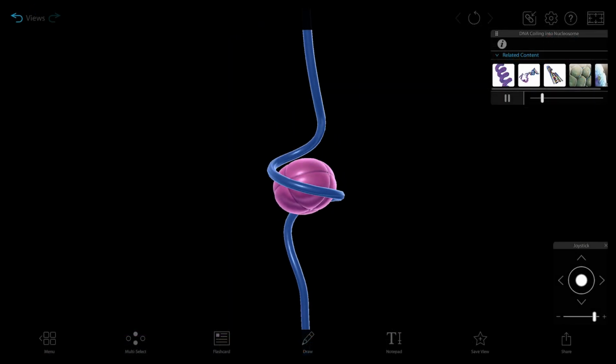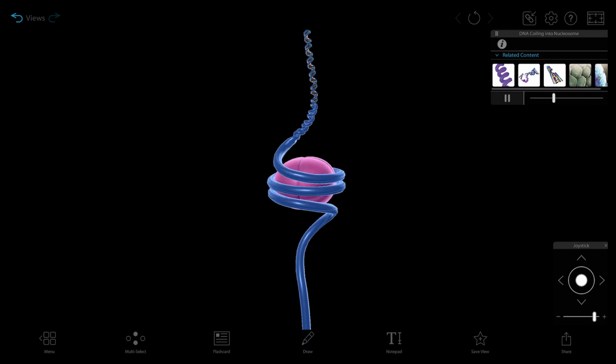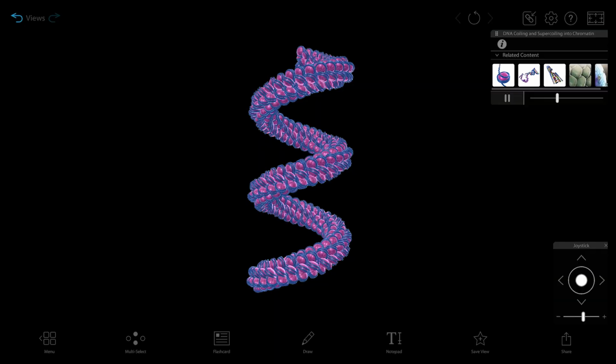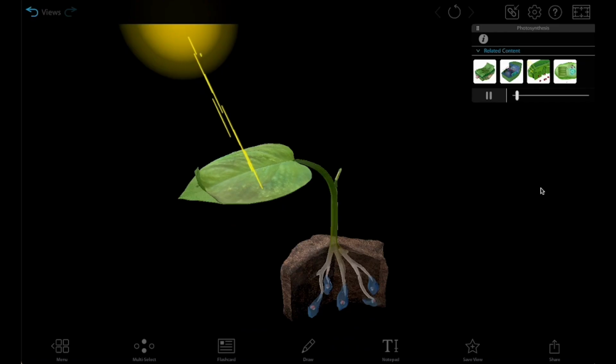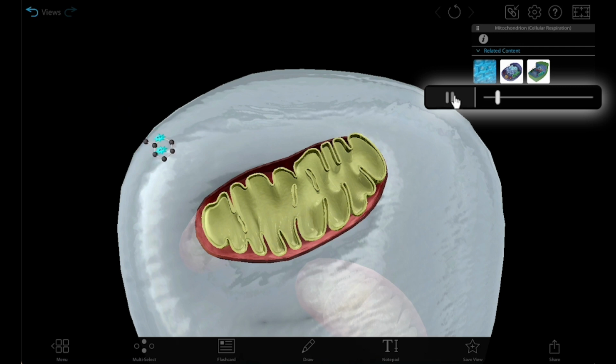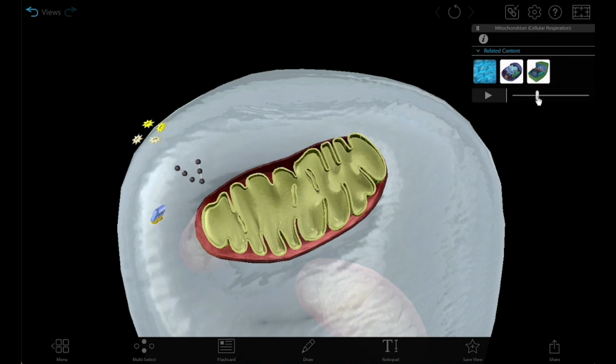In addition to 3D models, Visible Biology also features interactive animated simulations of DNA coiling and supercoiling, mitosis, meiosis, photosynthesis, and cellular respiration. Students can use the slider to play, pause, and manipulate the speed of the animation.